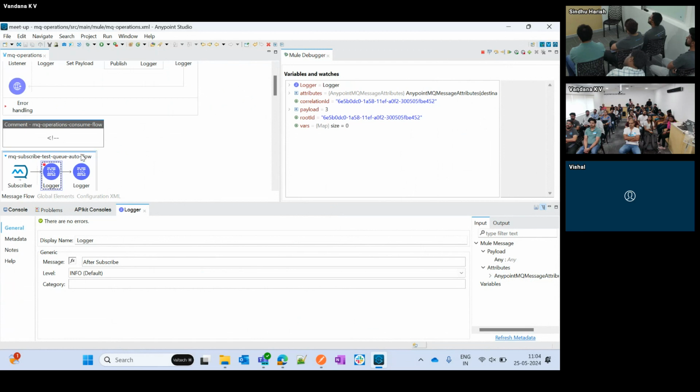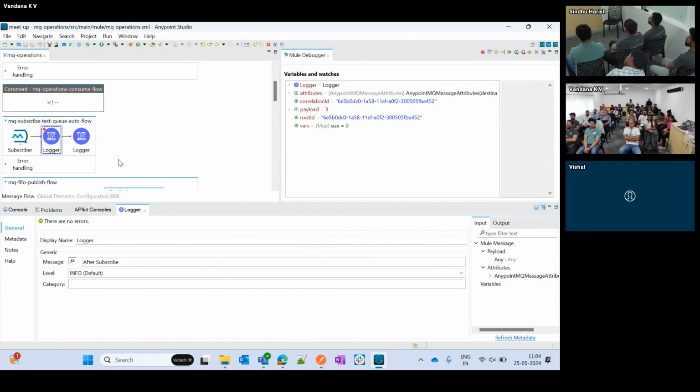So now you can see I have added a subscriber here. I am automatically getting the message immediately just after it got pushed because I've not added any delivery delay there. So if you see, the payload I've received is 3, but what I pushed first was 1. I have pushed it in the order 1, 2, 3, 4, 5. But the one which I've received here is 3, which means that order is not guaranteed in the standard queues.